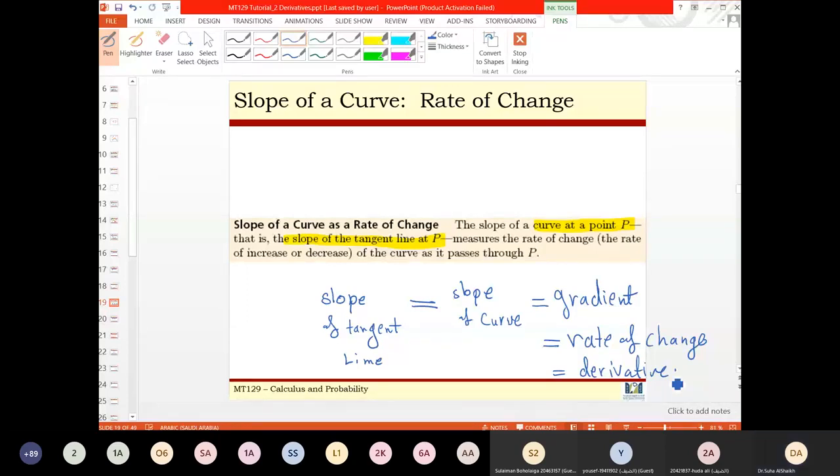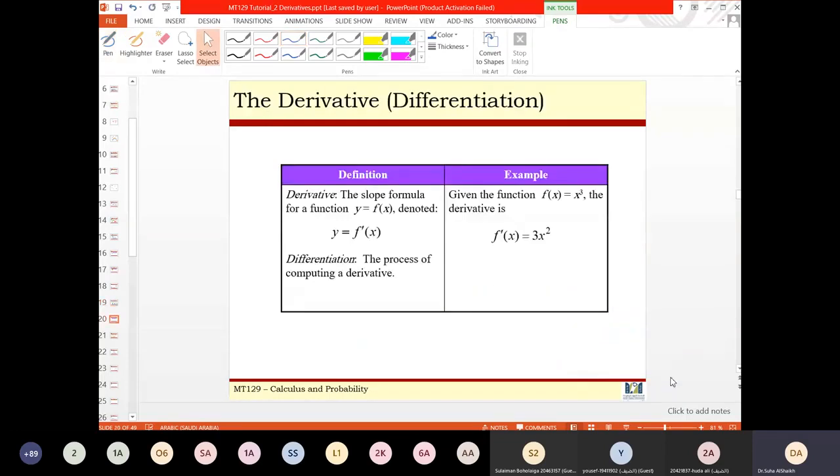Got it؟ فاعرفوا لي المصطلحات هذه كويس. السؤال ممكن يتغير بس يكون يطلب نفس الشيء. في النهاية هو قاعد يطلب نفس الشيء، قاعد يطلب الديريفاتيف عند البوينت. مرة يقول لك جيب لي السلوب of the tangent line. مرة يقول جيب لي السلوب of the curve at the point. مرة يقول find me the gradient. مرة يقول find me the rate of change. مرة يقول لي جيب الديريفاتيف at the point. It means the same thing. نفس الخطوات. We have to find the derivative, substitute with the point. فنعرف المصطلحات هذه. Still we didn't take examples, so let's wait.